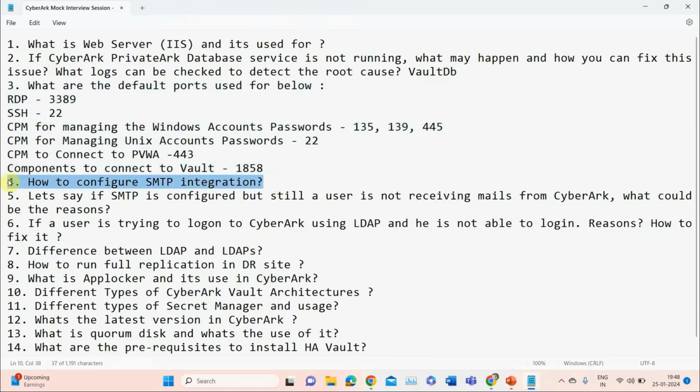SMTP was also not satisfactory. I was not satisfied with this, it was a broken answer. SMTP, as you know, is the Simple Mail Transfer Protocol. And the prerequisites, as you said, were partially correct. We need the event notification engine service, the user should be part of the domain, port 25, you need an email address, etc.